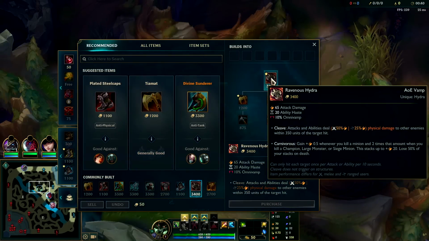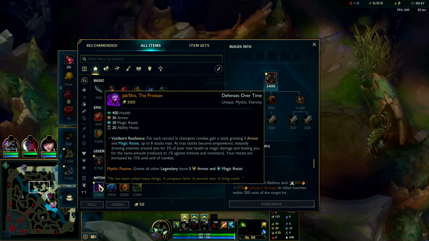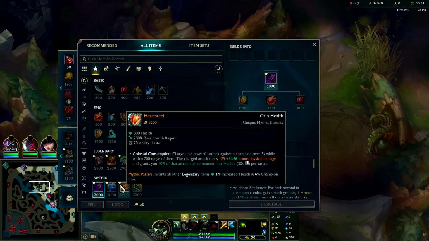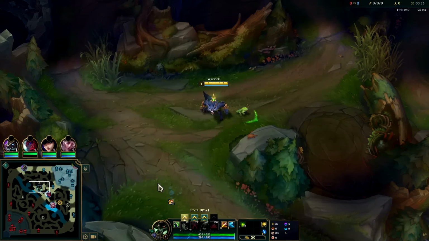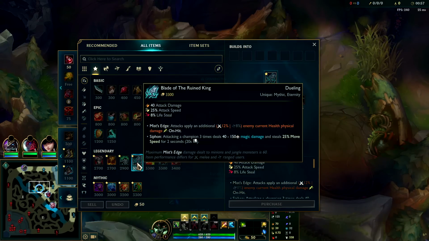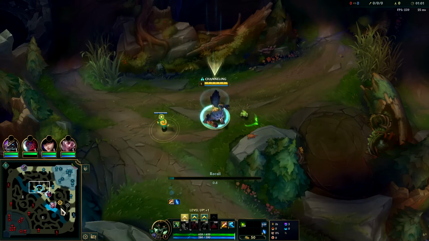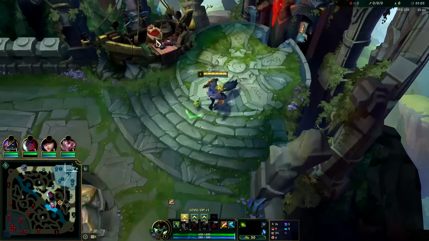First, you want to rush Ravenous Hydra, which actually was nerfed recently, but it hasn't affected this build at all. So anyways, go Ravenous Hydra into JAK'SHO. It even has JAK'SHO as the favorite item now, which is awesome because it's super strong on Warwick. I wouldn't recommend Heartsteel or Iceborne though because those kind of suck at the moment for Warwick, so go Ravenous into JAK'SHO, into Bork. At that point, you'll probably be tanky enough to be able to get away with going for items like Maw or even Rageblade.